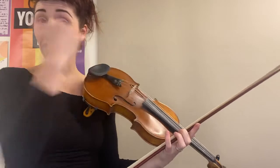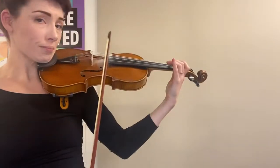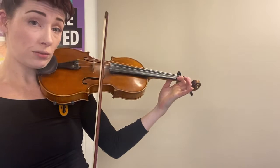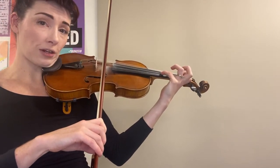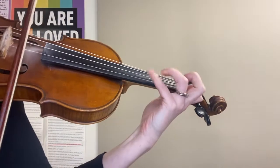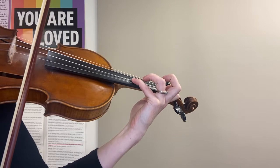Okay, now we're going to add the next note on because it's another E flat, so fourth finger coming back to the A string. And so we kind of do this little hoverboard with our fourth finger. We take it off to lean back the F natural, but we don't rip it off like a band-aid. We just hover it above the A string for a millisecond. Have a look at my fourth finger really closely. So I'm just lifting it off and then slamming it back down again.